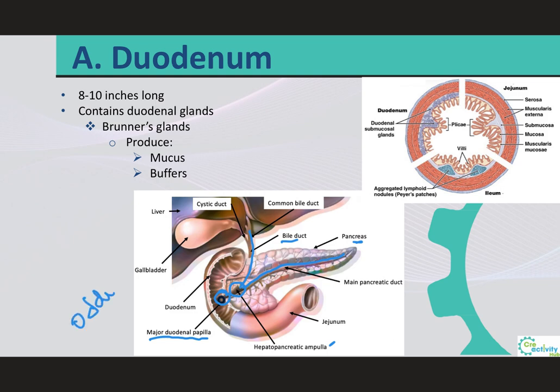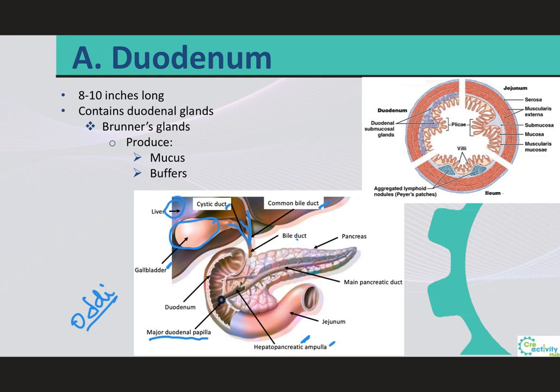Now the entry of bile and the pancreatic juices that's coming from the pancreas into the duodenum is going to be controlled by the sphincters of the smooth muscle that surrounds the hepatopancreatic ampulla and the ends of the pancreatic and bile ducts. Therefore, the bile that's produced by the hepatocytes in the liver will come down through a right and left hepatic duct. They will merge to form what we call the common bile duct. From here, the bile will be stored in the gallbladder, passing through the cystic duct.